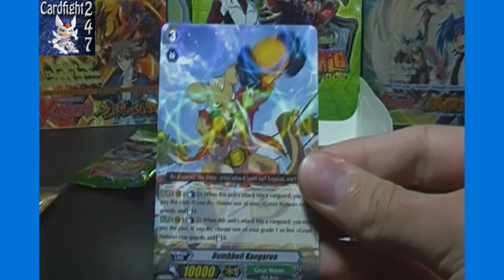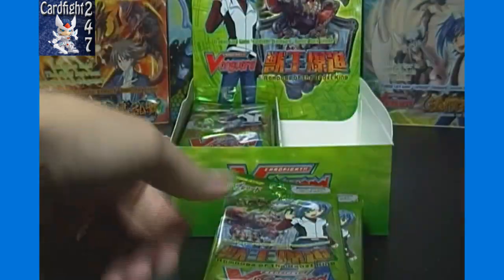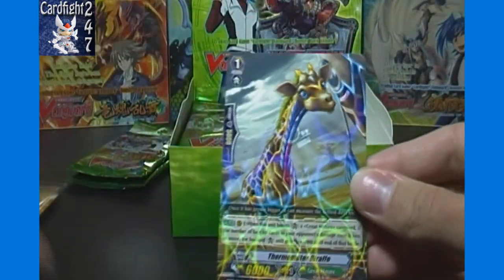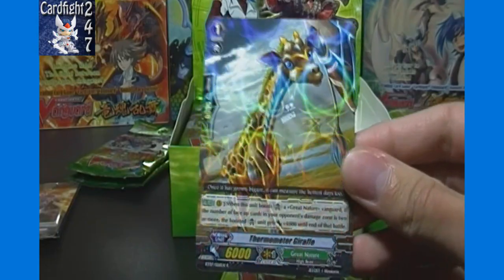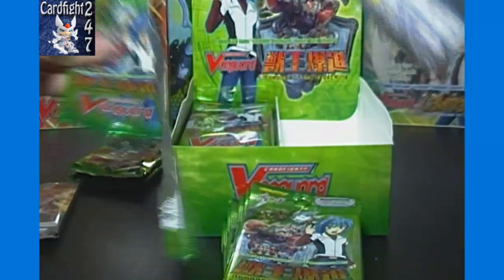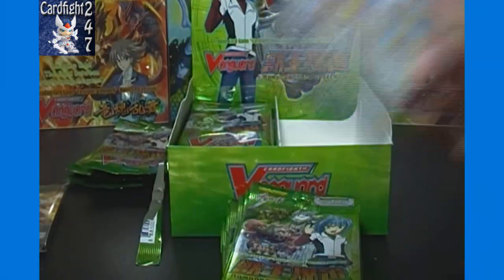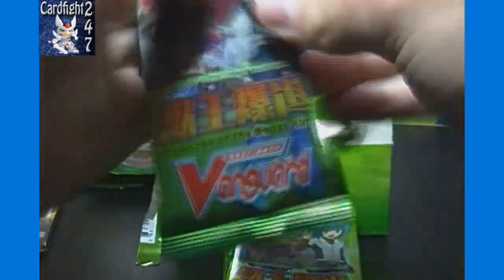First pack, Dumbbell Kangaroo, Great Nature. Again, if you don't know, Great Nature is heavily featured in this set. Good or bad, I've never seen Great Nature played locally, at least. Anyways, Thermometer Giraffe, Great Nature. Another Dumbbell Kangaroo already. So, three packs in, we already got a duplicate rare. That's a good sign.